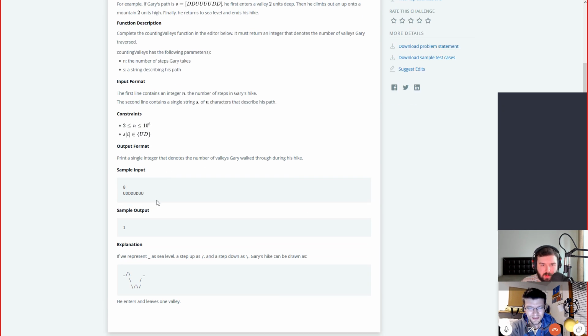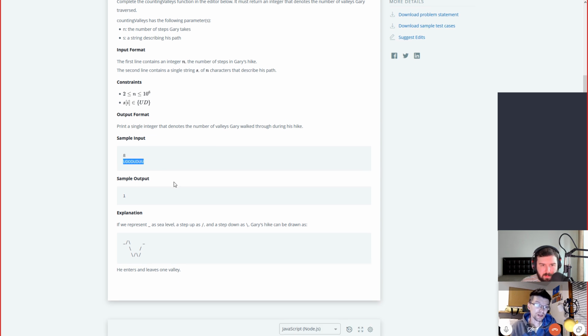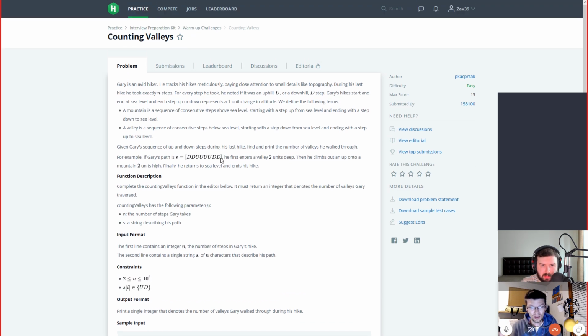We're not talking about the code. We have a sample input, so we can start with this. Let's try with this path. At the start, Gary is going down, that's the first line. Second line, Gary is going down. Third line, Gary is going up, and so on.